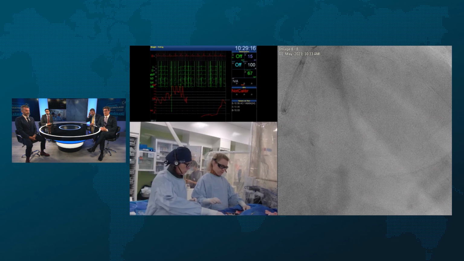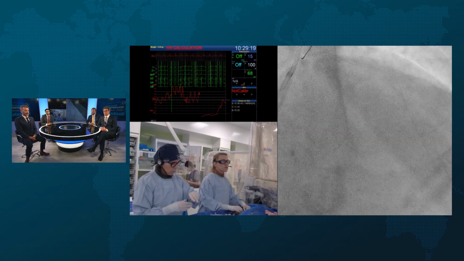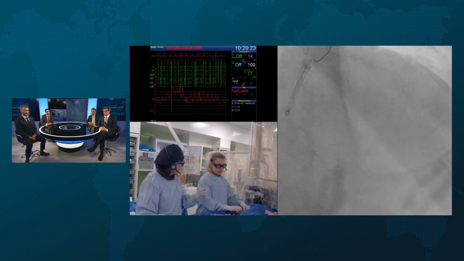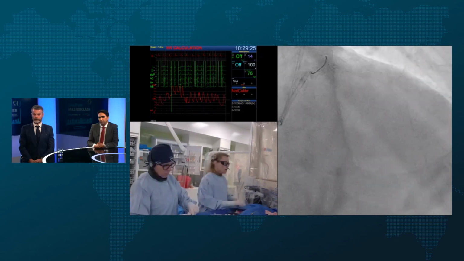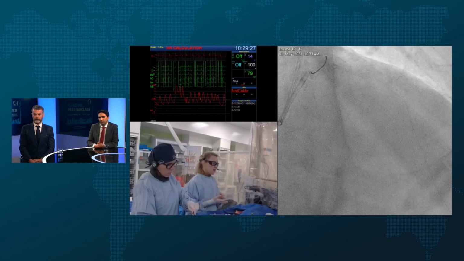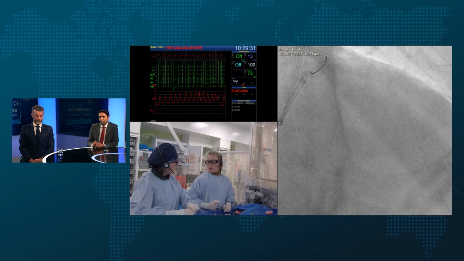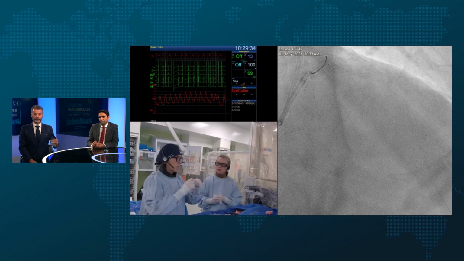I thought it struggled a wee bit at the second lesion. I don't know what you thought, Claudia. Was it easy to get across with that microcatheter? Yeah, no, it passed quite easily actually. Yeah, I mean there was a bit of resistance. So what are you thinking balloon size wise? Well, we've got a 2.5 balloon. I might try that. A good test anyway.